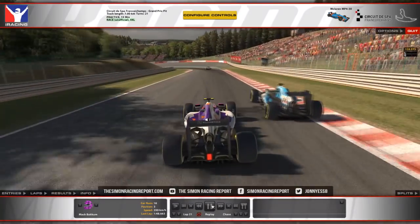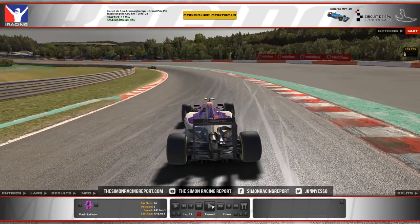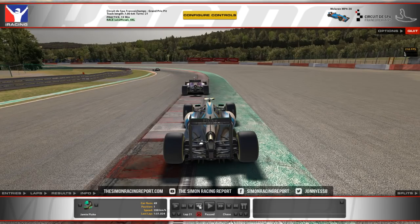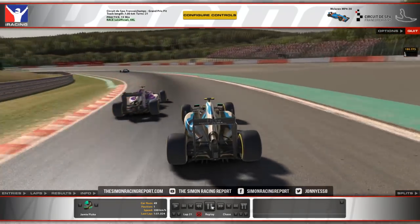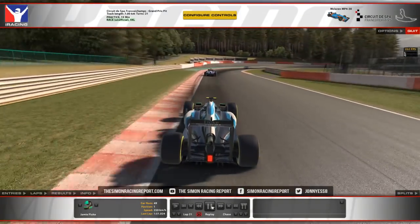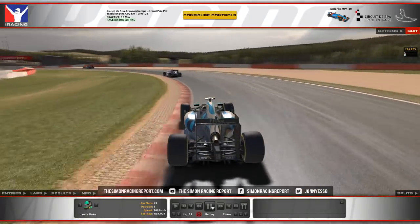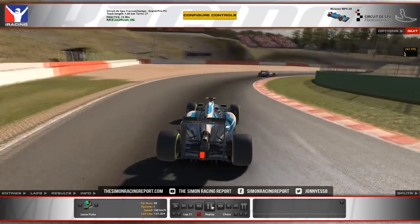You understood at this point that Mack's going to send it deep here. You still challenged. Mack probably picks up an off-track as well. I hate how that's an off-track if you go off by like a millimeter there. But in the end, you have to say, good move, and you hardly lost any time from that, which is a benefit for you as well. Yeah, it did suck. Obviously, I lost some time out of it, being offline there, but I felt like I lost as little as I reasonably could. I couldn't fight too hard there, obviously, with the state of the tires. They were really, really bad at that point, so I was glad that I ended up pitting at the end of that lap.